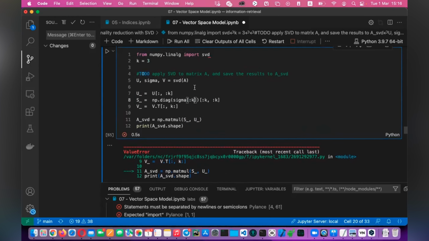What about the second row with sigma? We extract the diagonal matrix.